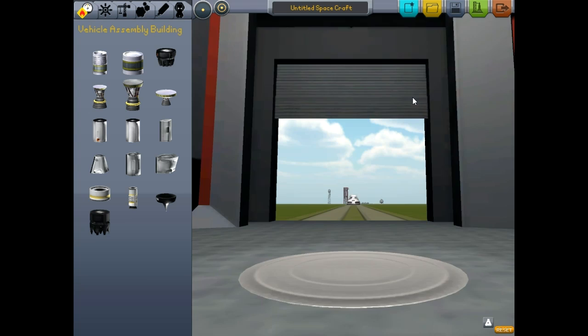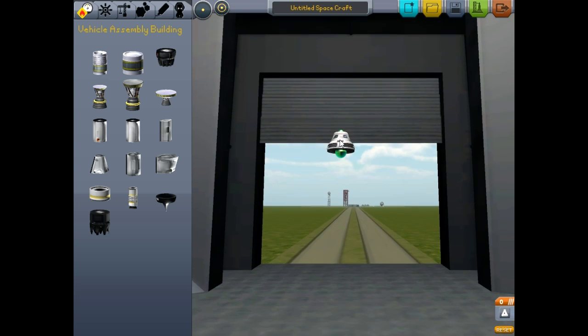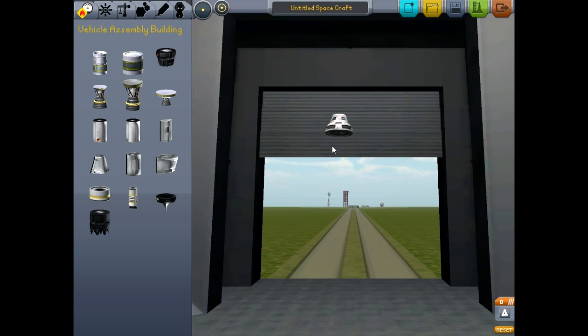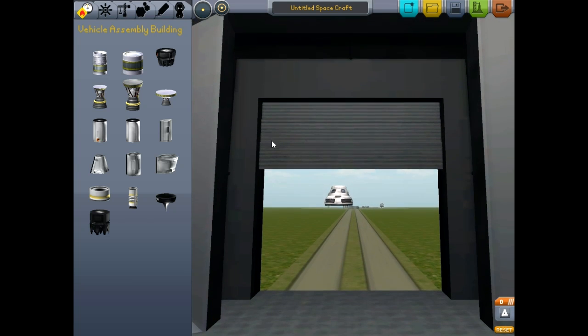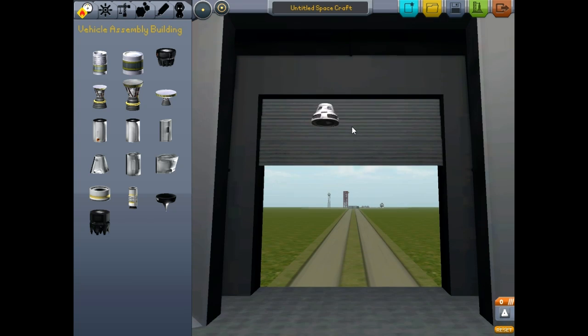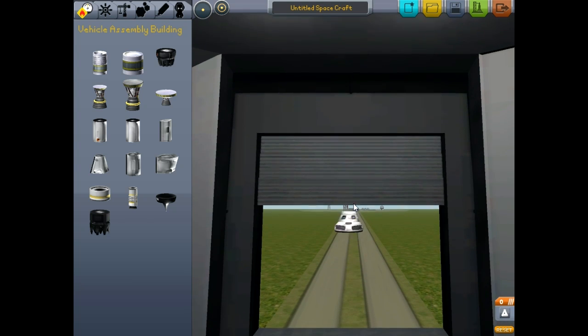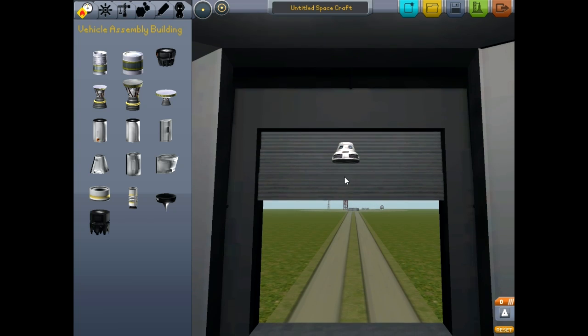So let's start basic. We'll start with our Mark 1 command module. I'm going to adjust my design a little bit. This will be like the second series of Northernlion rockets. So the main tip that I got from you guys, and this one has proven unbelievably useful even in just the test runs that I've done here, is the symmetry tool up here.